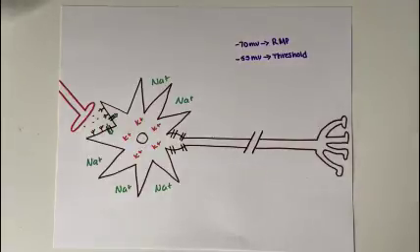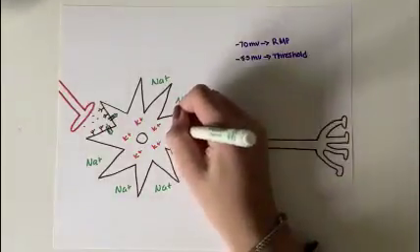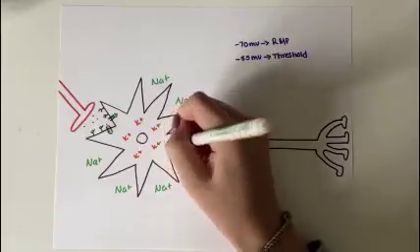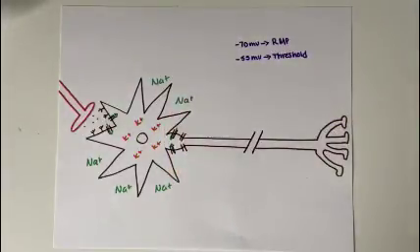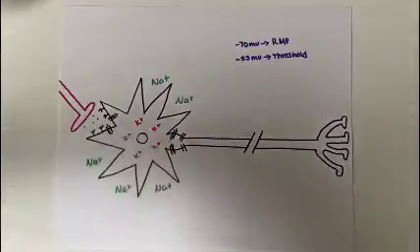Sodium will come in through these voltage-gated channels super fast, which will depolarize membrane potential all the way to about positive 30 millivolts, making the inside of the cell more positive than the outside. When the gates open in the axon hillock, the potassium gates open as well, but they open much slower. So once membrane potential gets to about positive 30, that's when most of the potassium starts to leave.